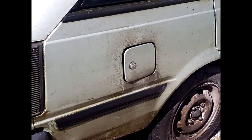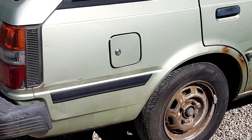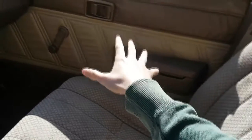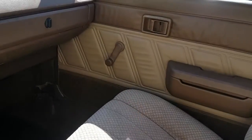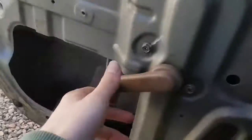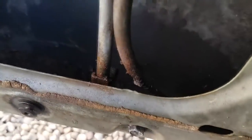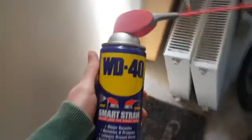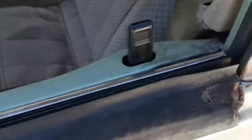On the exterior we did a power wash, so all the panels went from looking like this to looking like this. Okay, so we'll be removing the door cards and trying to fix the windows. Okay, we open up the door, it looks like this from the inside, and as you can see this pipe is completely rusted to shit. That's why the window is not opening properly. WD-40, your best friend. It turns out all the oil also fixed the car locks, so they work properly now.